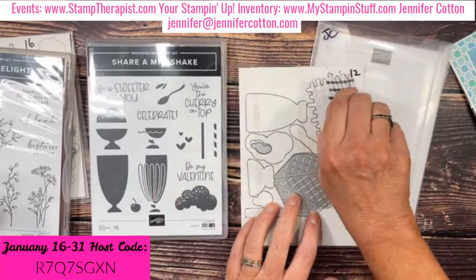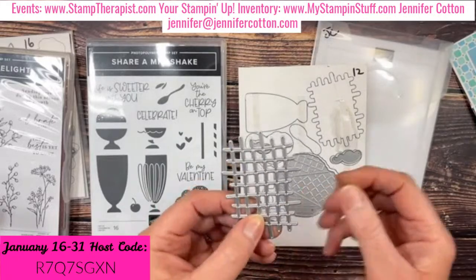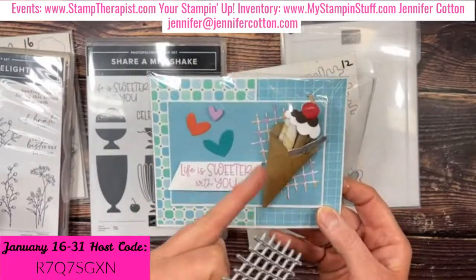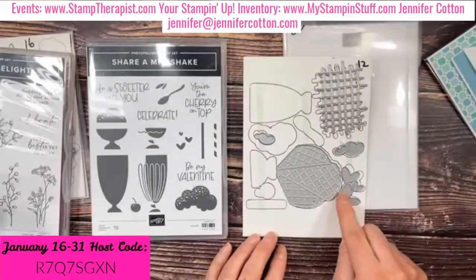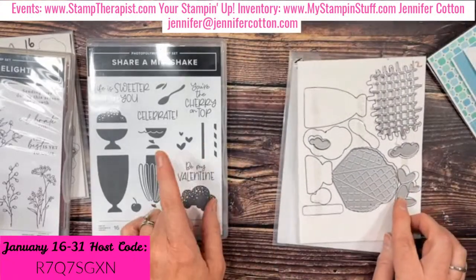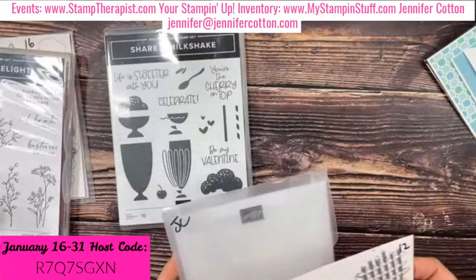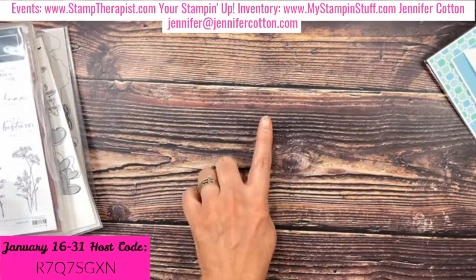There is this just background that's like hash marks, I guess. So when you die cut it, which I am using that today, you'll see it. You get, all the inside squares fall out and you get all these lines that are crisscrossed. And then hearts, 3 hearts in 1 die. I love that. They're not the hearts from the stamp, so it does not cut out those hearts right there. That's just stamped smaller hearts. Okay, so there we go. That's what we're using. Let's get started with card number 1.